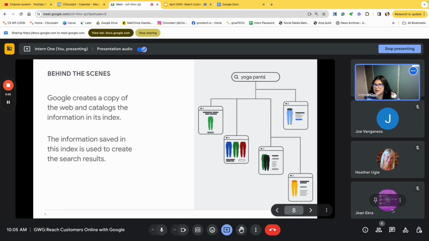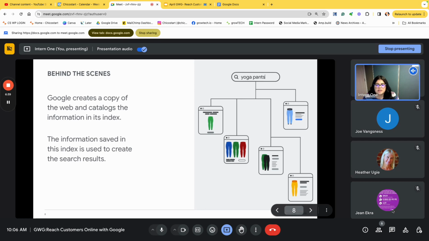Of course, it's way more complicated than that. A lot happens behind the scenes. First, Google Search makes its own copy of the entire web page and catalogs all the content. It's the index of a book, except 10 trillion times longer. If a potential customer searches for the phrase yoga pants, Google Search identifies the relevant results and presents them in order of what it thinks are the most useful for that searcher in that place in that moment in time. Google builds a search results page for every single search to deliver the most relevant results for that particular searcher.